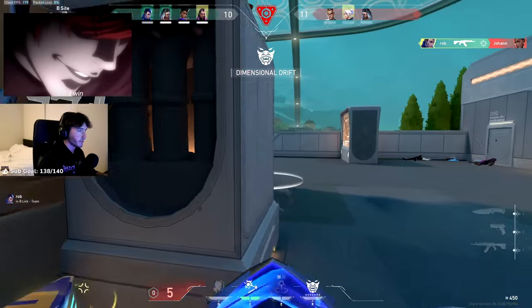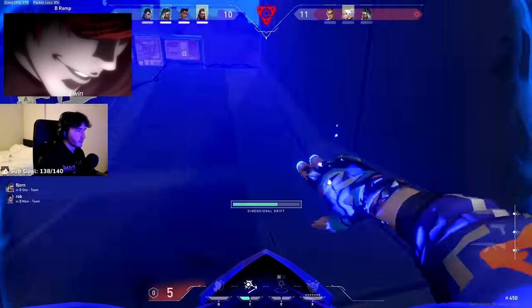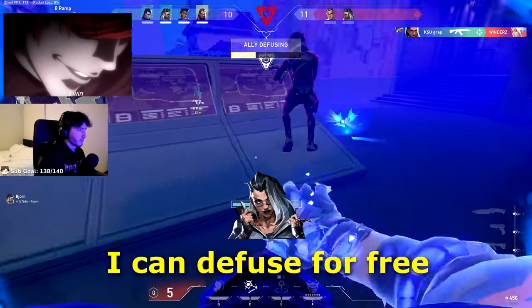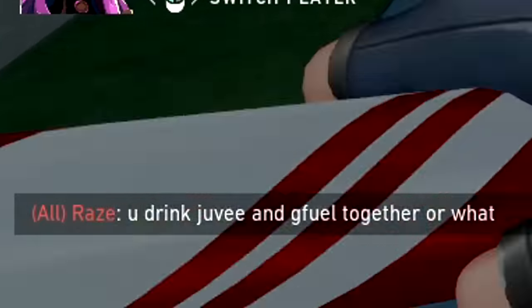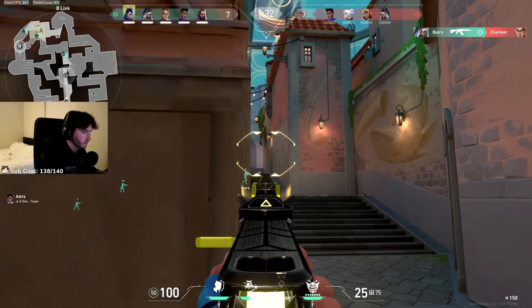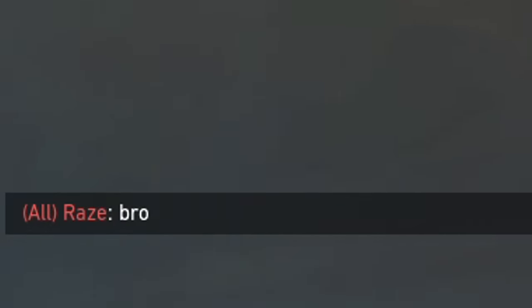Planted. I have ult, I'm gonna ult you. Yes, sir. One's close, I'm gonna flash you. I can defuse for free if no one's there. Nice, he's long. Good round. Nice kill, don't overheat. Mid, down mid.